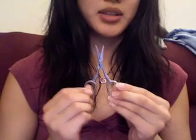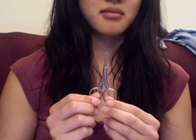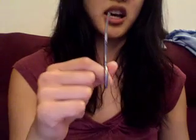I actually got them not stolen. I got them taken away from TSA. What is that thing called? The security people at the airport. I think it's TSA. Thanks. They took my scissors away because they could be potentially used as a weapon. I believe they don't really have that rule anymore for small scissors, but I was so upset because I had those scissors all through high school and the beginning of college, so I went years without a pair of scissors. I thought, it's about time I have a nice pair. I definitely recommend these, they kick butt.